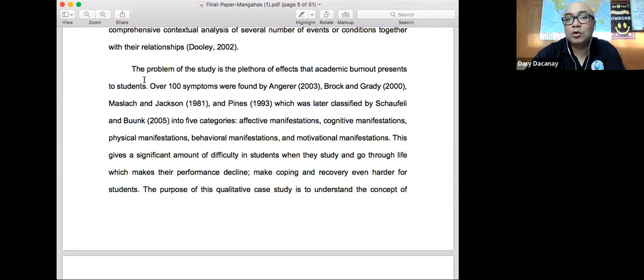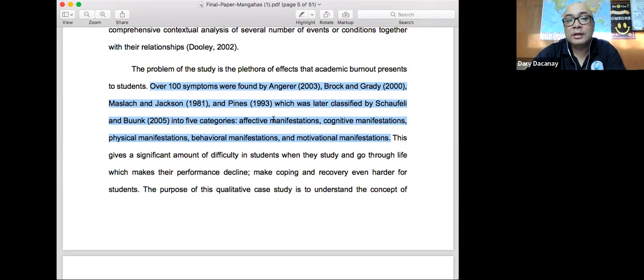So ini-state niya kaagad kung ano yung problema. And then the second sentence would be particularly, yung second sentence, you need to be able to look for a citation that would say that there is truly a problem. So ito, what Carl did was to look for a citation stating here that there is indeed academic burnout as a problem. So kinuha niya yan and he was able to place it here. So that's the second sentence. The second sentence would be a citation to substantiate or to tell us that there is indeed a problem in your first sentence.